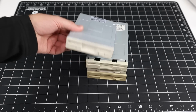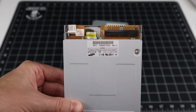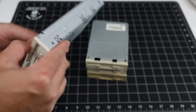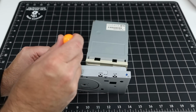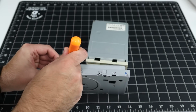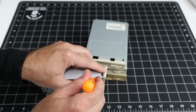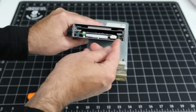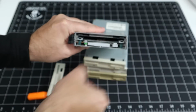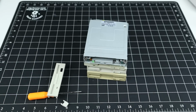While reading through the replica PCB designer's forum posts, I found that he used a Samsung SFD-321B in his own build. As it turns out, I had the exact same model of PC drive in my parts bin. I mean, come on, what are the chances? Knowing that this particular drive should work well does add some peace of mind. On the forum, he even provided 3D models for the drive sled and modified eject button to fit the 1581's housing.